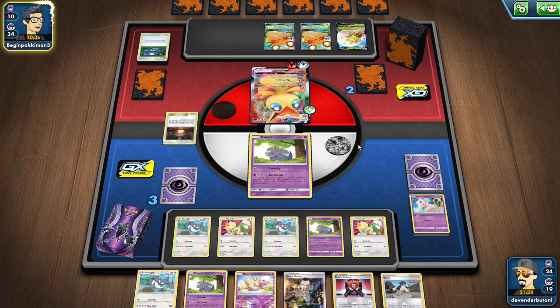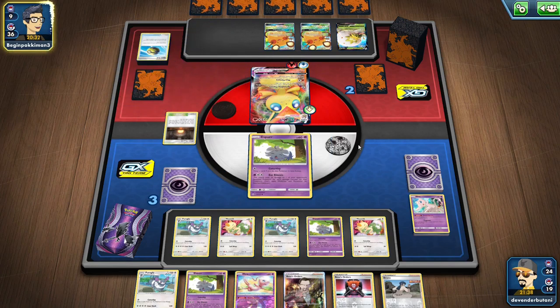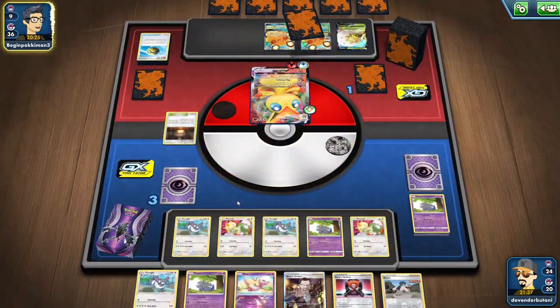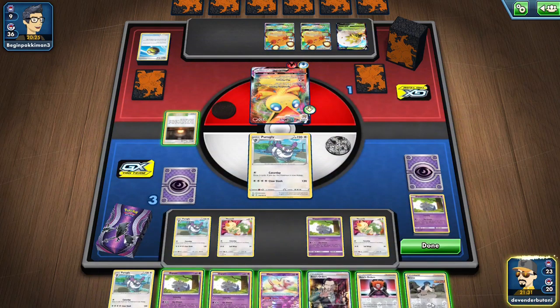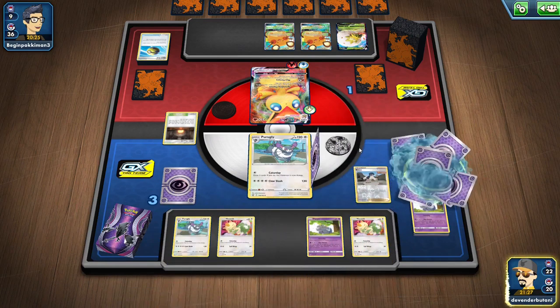Quick Ball, okay, Victini. This was a weird deck, like Mewtwo and Victini. I've never seen Mewtwo and Victini, so he does Max Victory. Okay. So even if I do anything, I will still lose. So this was a tough matchup. He just needs one prize card and he's gonna win.